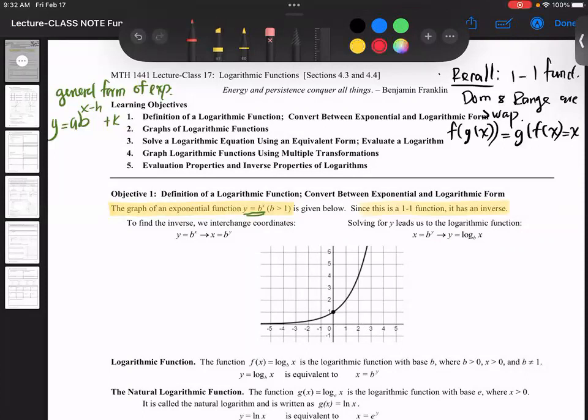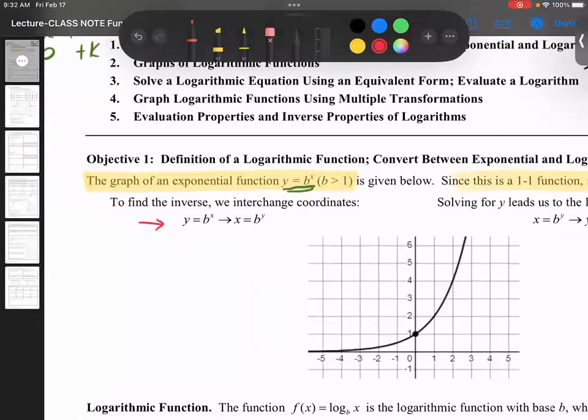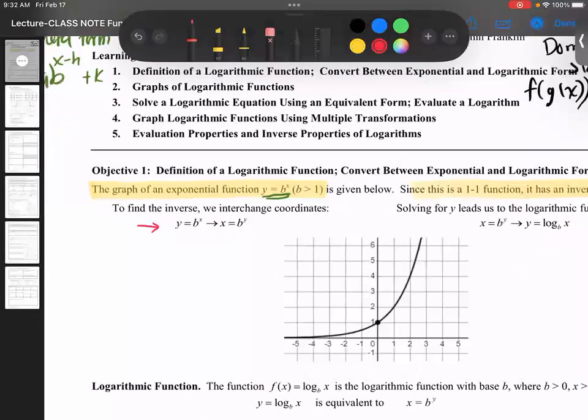So I start out now. How do I find the inverse? Do you guys remember the process? To find the inverse, the first step is to replace f of x with y, which I did here: y equals b to the x. The second step is to swap x and y, so x equals b to the y. Now, usually we solve for y with no problem. However, the problem here is that the variable you want to solve for is in the power. So how do we bring it down?